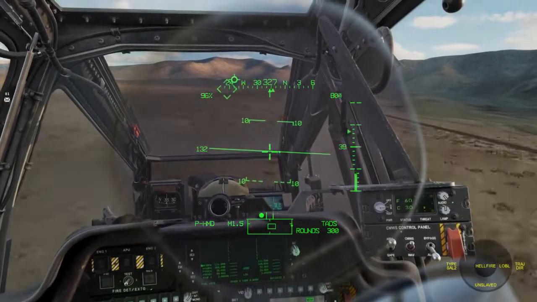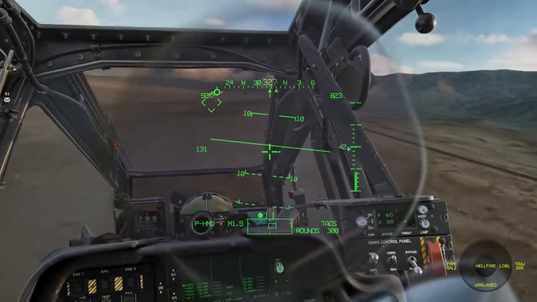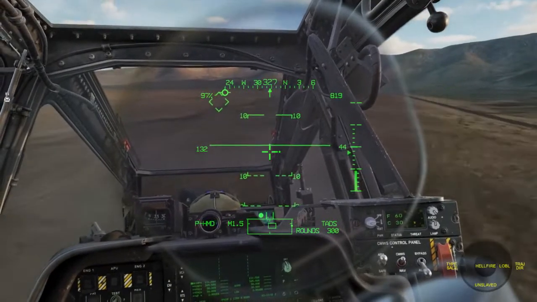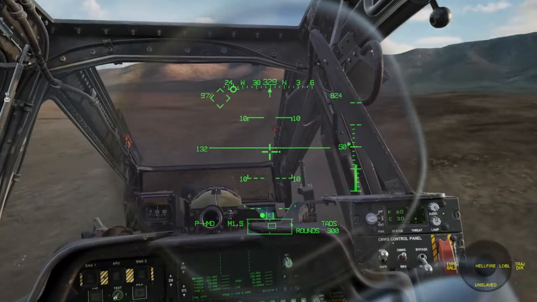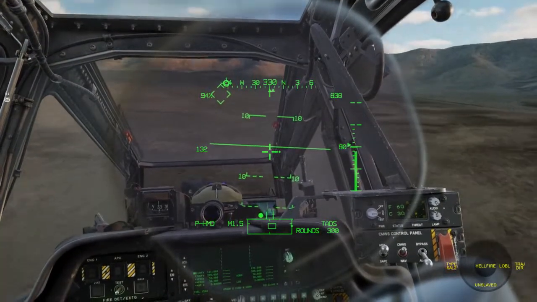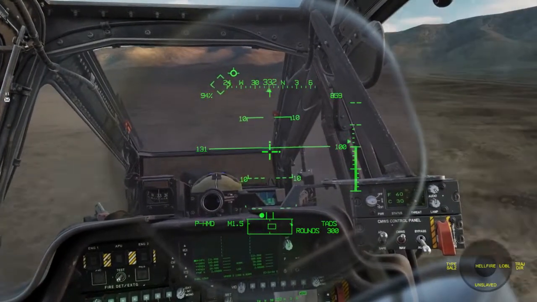Has anyone seen the map in the Hind? No. It's basically just a paper map behind the glass screen, and you draw on it with a pen. Cool. And you scroll it up and down, left and right. Yeah. It's proper Cold War. Right. Proper Cold War.